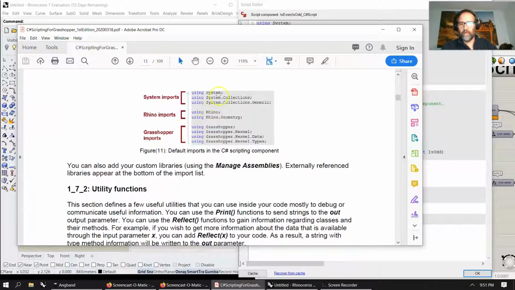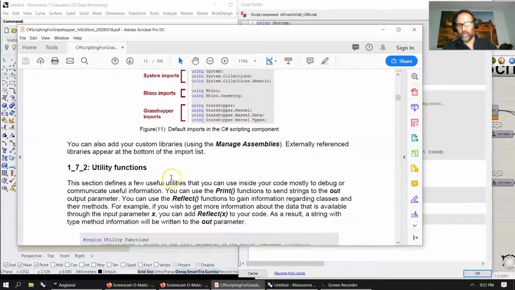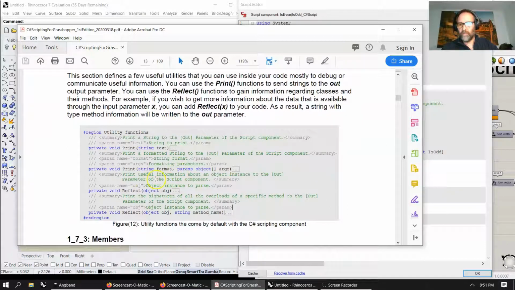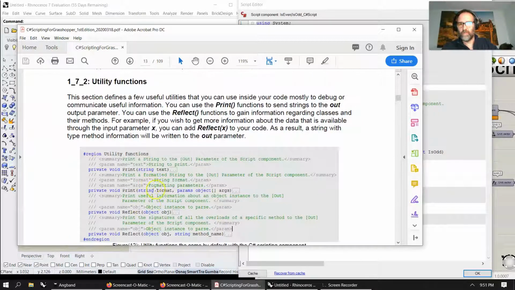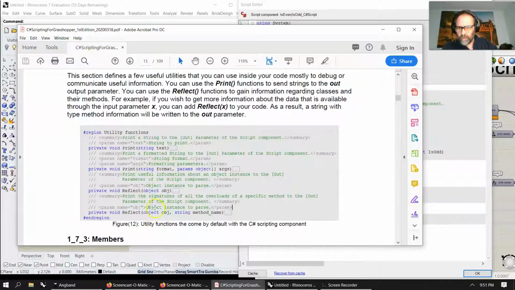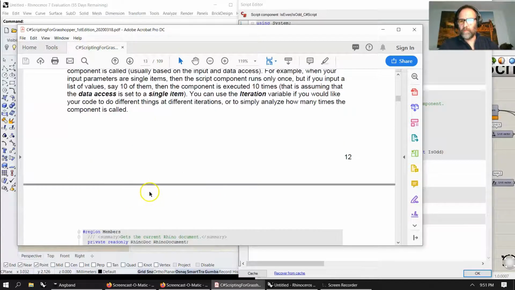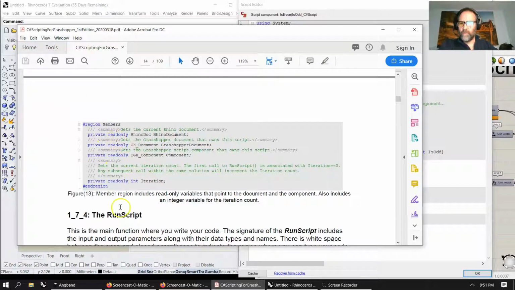They talk about breaking down and managing the assemblies. Okay, so that's what comes in as the imports, but they're saying using instead of import because you're in C#. Utility functions are here, so you can actually do things with, I believe, the strings and with the reflect object. Okay, and then the members. Then continue with a little more information.